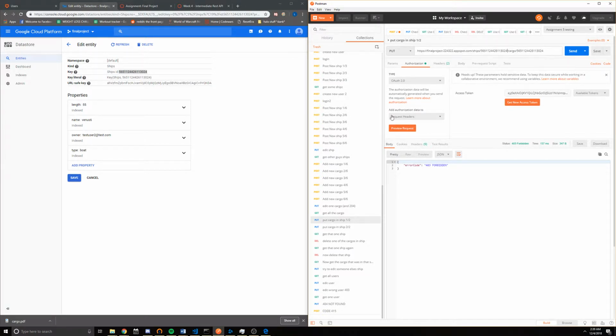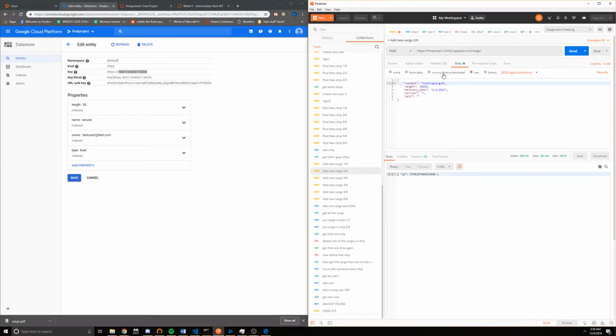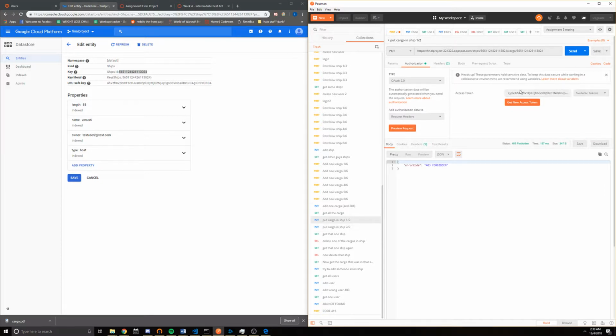Oh, I know what it is. Yeah, so hopefully, if you look at my code in my week 4, I did this correctly, and I think I accidentally messed up the entire ship thing. So I don't think these are going to work. But you can at least see that my 403 forbidden is somewhat working. And if we were to go to this ship, what it should show is the cargo, which is not working, but you can see that I can get at least one ship.